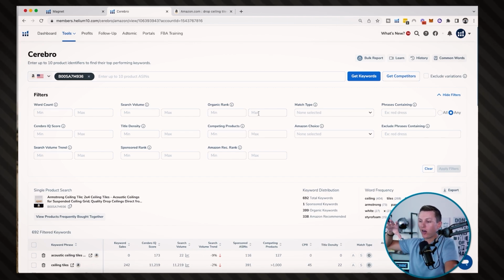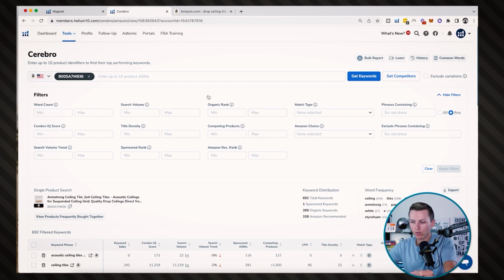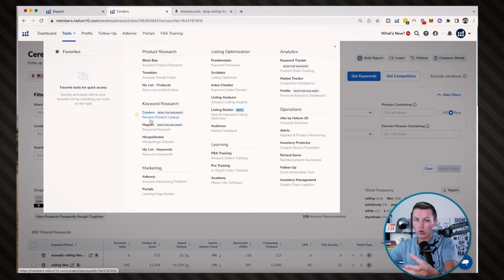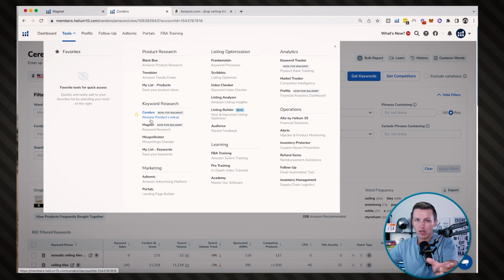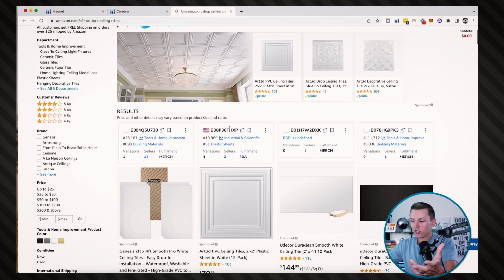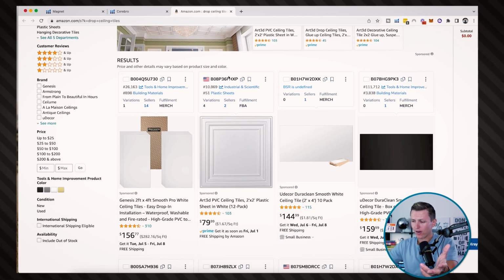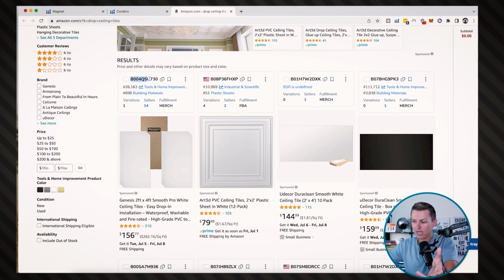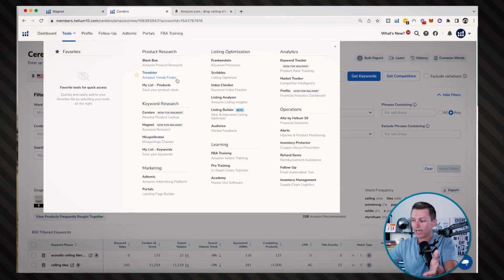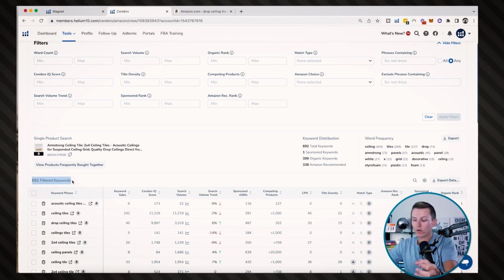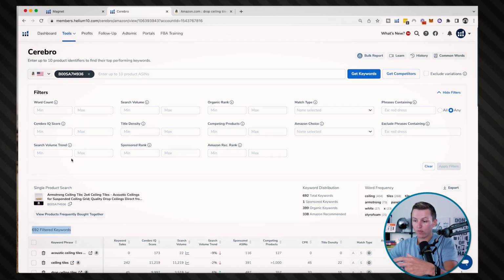Okay, so now let's back up a step and break down Helium 10 Cerebro just so that you guys understand what it is. So if you come to the tools tab, you come right here to Cerebro. What it's called is a reverse product lookup. You're going to find ASINs of a product, and an ASIN, if you come right here, if you have Helium 10, these are ASINs. So ASIN is just a way to categorize and basically organize the products in Amazon's marketplace. So you take this ASIN, you copy it, and you plug it into Cerebro, you hit search, and you're going to see that there are 692 keywords that I just pulled up.